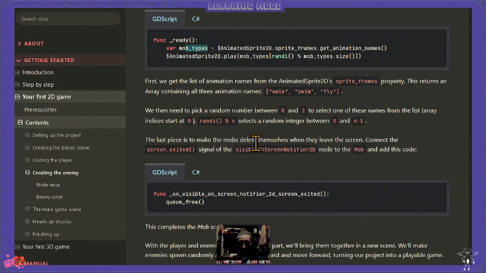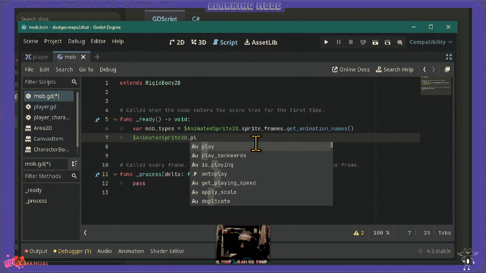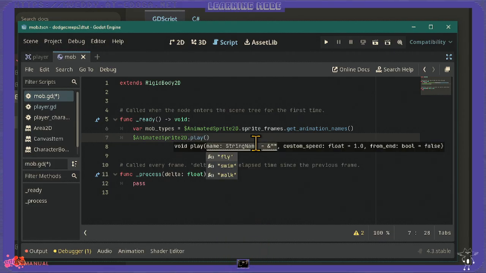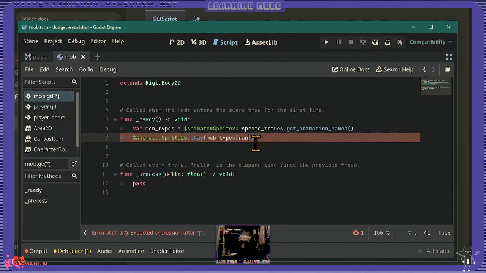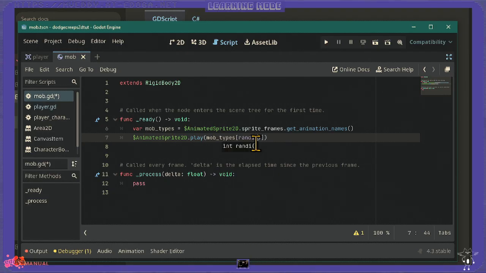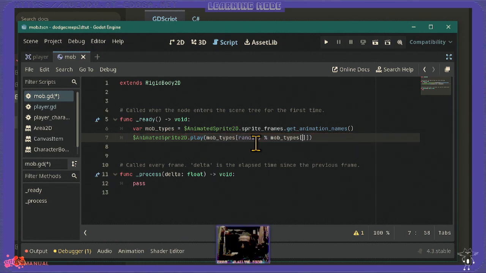Animation sprite play for a given node, in a given node, play from mob types rand I. So animated sprite that play, I pass it the mob types index rand I, like that, and it is mob types size.